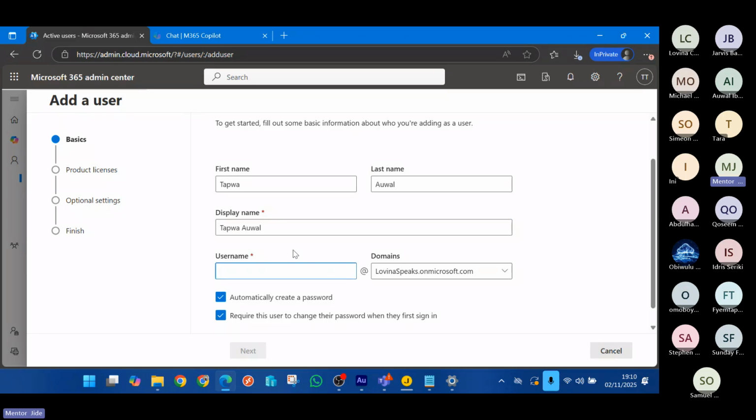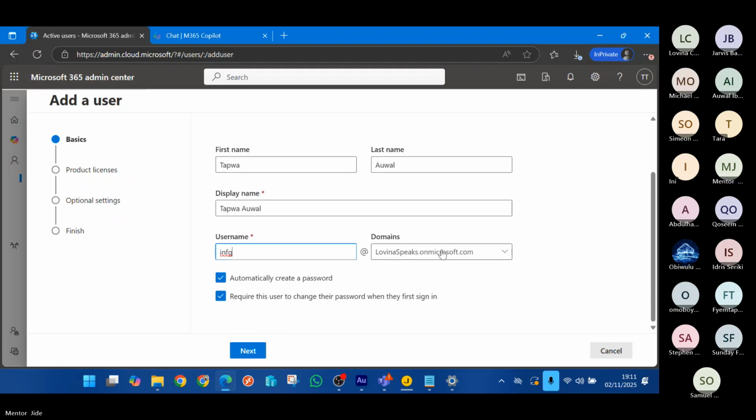You can decide to put any other name on your ATM card aside from your former name. So the same thing can happen here. I can decide to use INFG as my email address, and you can see the only domain we have here for now is the onmicrosoft domain.